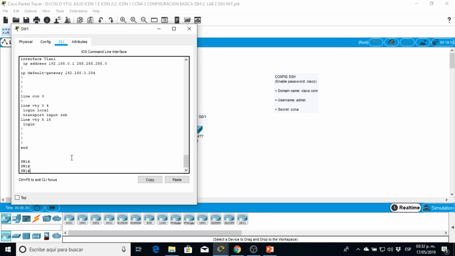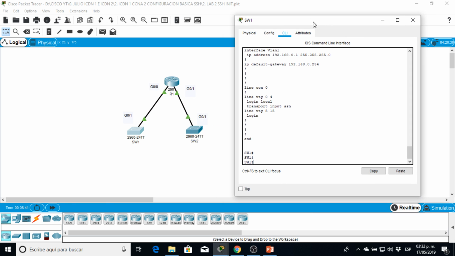Okay, it's all right. Now let's try. We're going to try to SSH to router 1. So let's ssh -l. You have to put this -l for SSH, the username admin, and the IP address.